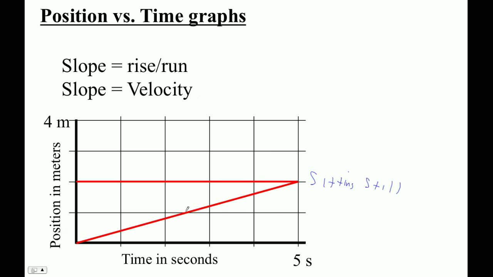Check out this guy though. The slope of this one, the rise is two meters and the run is one, two, three, four, five seconds. So in calculating the slope, two meters over five seconds, we've actually made the velocity, and that's not very fast.